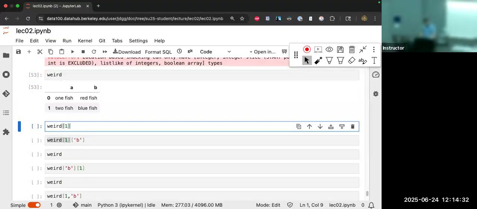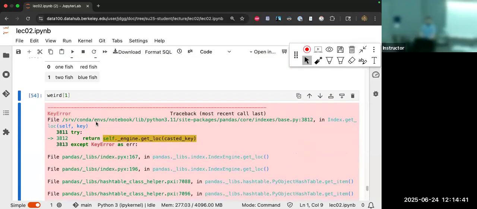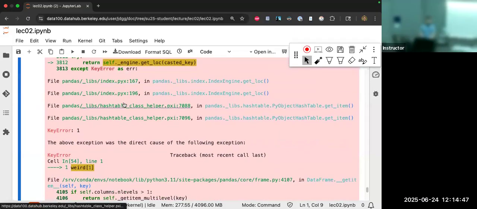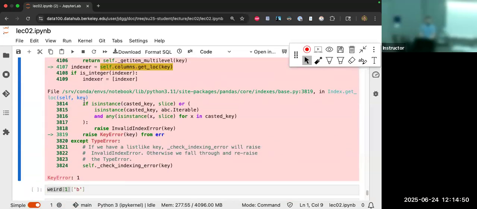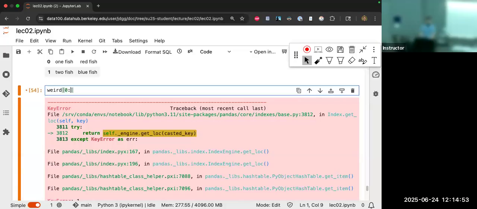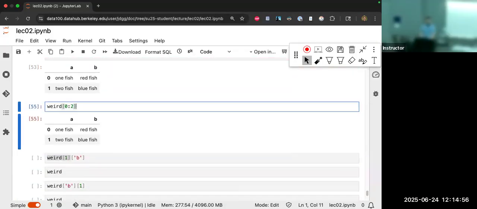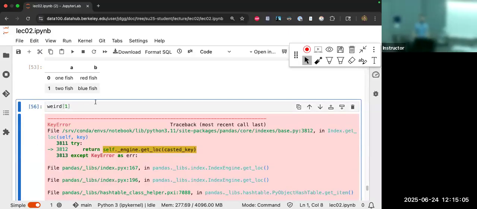If I write weird with just a 1, based on context-based extraction, this is going to say, go grab, we don't know. We can't just grab a single value. It's not going to work. We get a key error, right? Let's say we wanted weird, something like that. That works. We can pass in a set of row integers, but if we just pass in a single one, it's not going to work. Context-based extraction doesn't know what to do with that. It doesn't know whether 1 represents a row or whether there's maybe a column labeled 1. It doesn't work out.